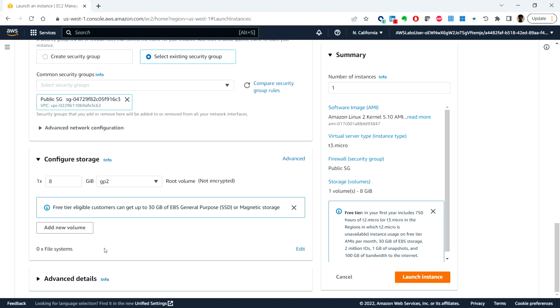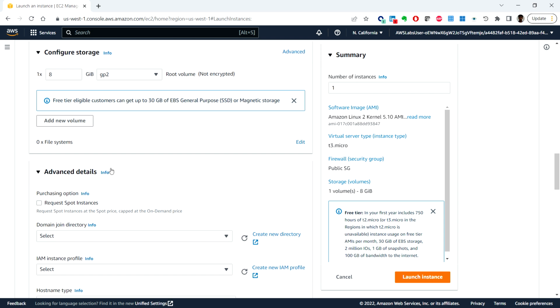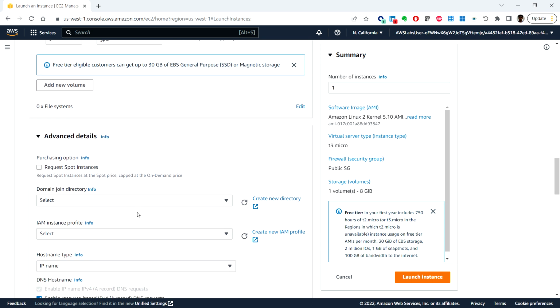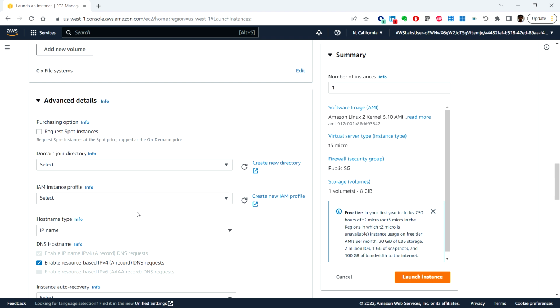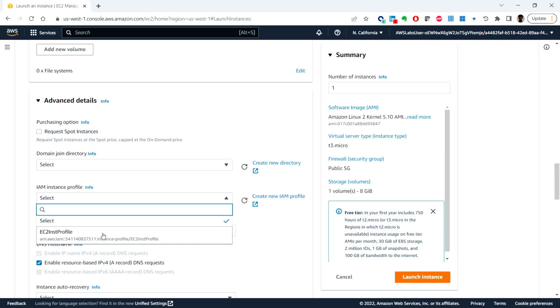And next we'll configure the user data. You need to expand this advanced details. And here from the IAM instance profile, we can choose the EC2 instance.